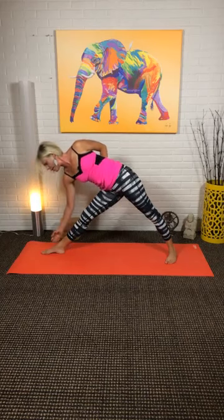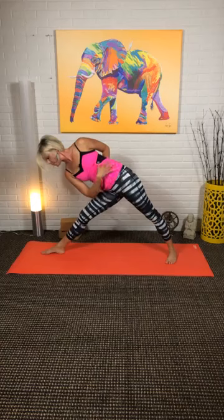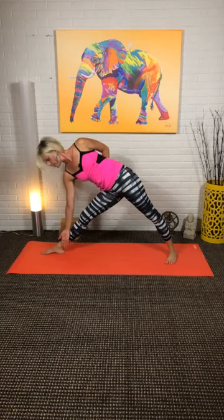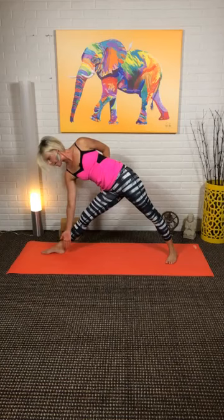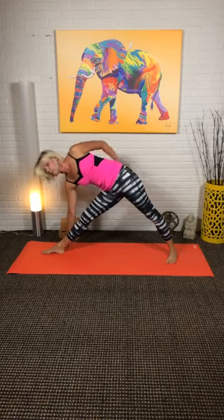And now see if you can get lighter in your bottom hand so that you're not touching the ground anymore. So those top obliques are having to work now a bit deeper. Push your right hand. You can push against the shin a little bit. Keep the belly moving open. Good. And then you can let the hand come back to the block.